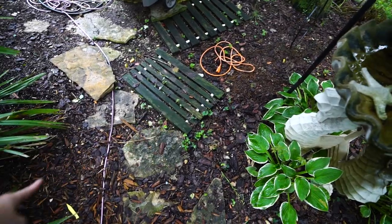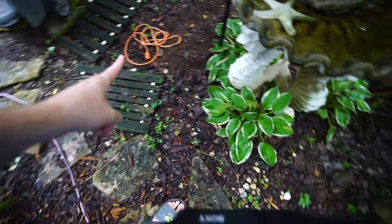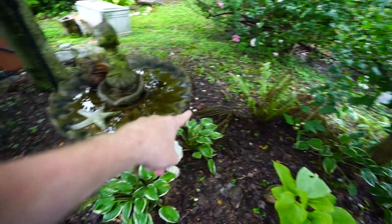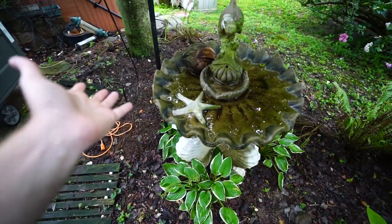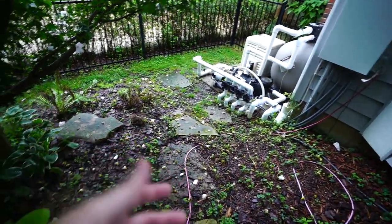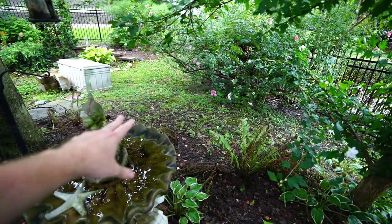This extension cord is buried. That's something I've been working on getting dug up. Same thing with that one. So there's just a wall of ostrich ferns now that'll go across this bed right here. The only point of that is to create a separation between this path, which leads down to all the stuff over here for the pool, and then the lawn.